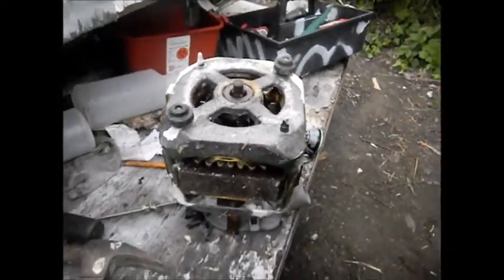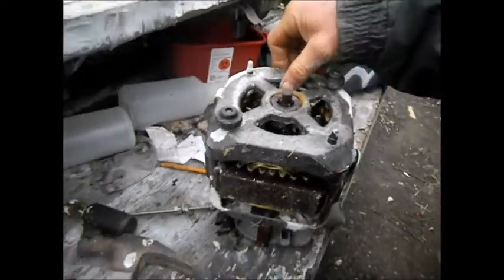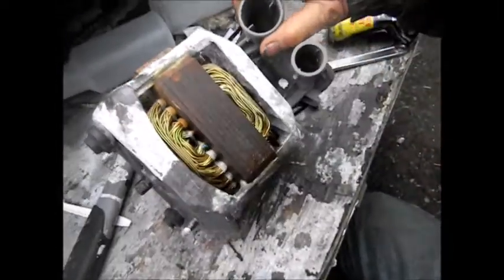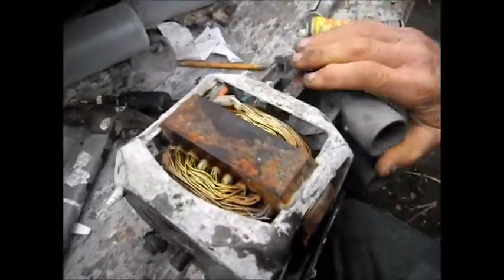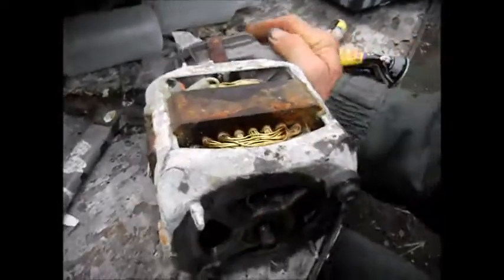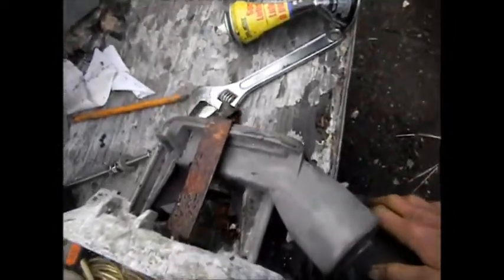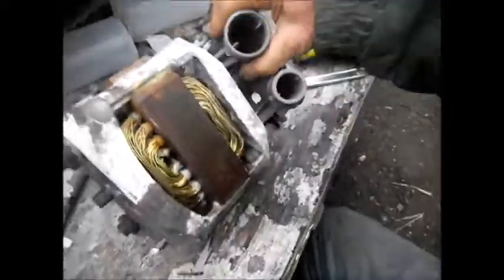Now this one here I've already gotten loose — it was something I thought I might not be able to get loose, but it came loose. You can see how rusty these are. It probably doesn't affect it. You can see the windings are a little sun bleached, but I don't think that's going to affect it — I believe the motor would still work. And this one here, the pump is stuck on so I couldn't get the pump off, so I just left it on there rather than bust it off.